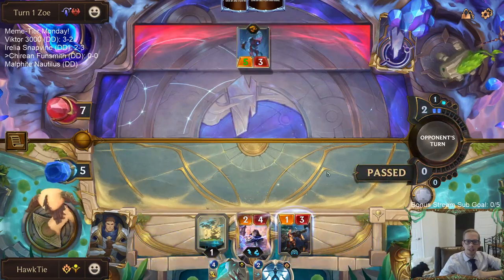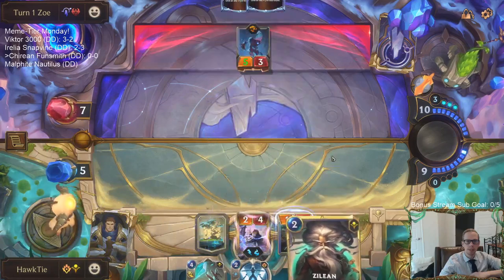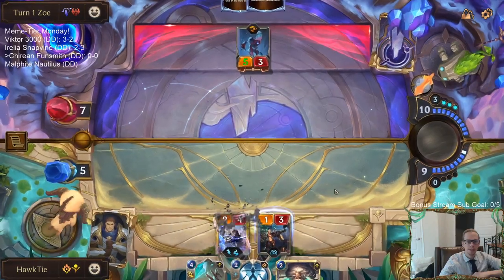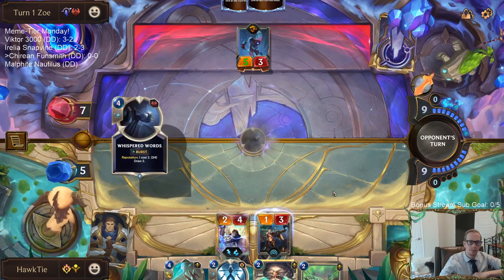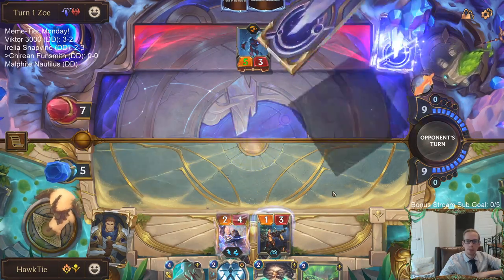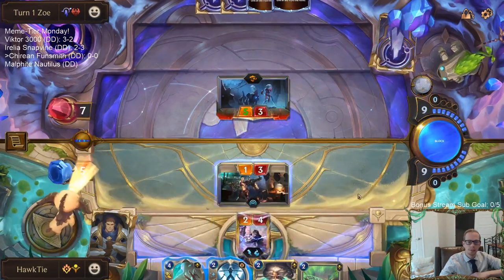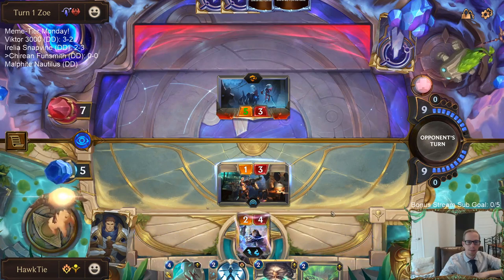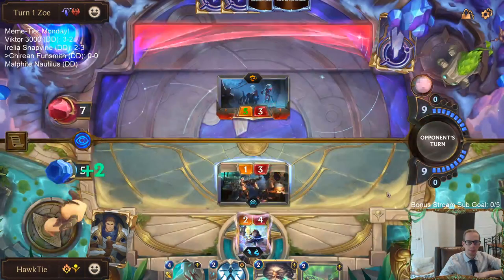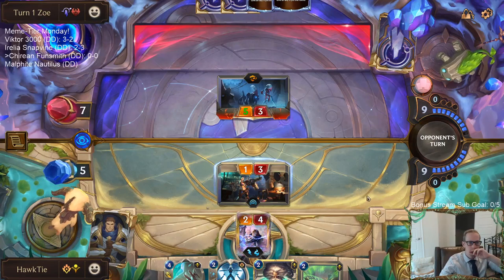Okay, that's the scary card. We get to draw an extra one. They don't have any cards in hand. Oh, Whisper Words was perfect. Great draw. They could kill me. I've got just the thing. This is gonna be close. It's gonna be real close. Did that Whisper Words find something?